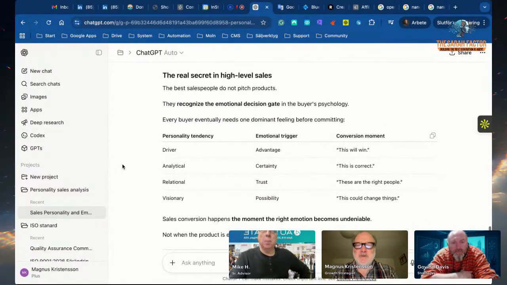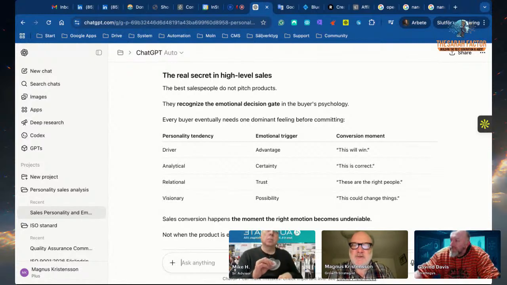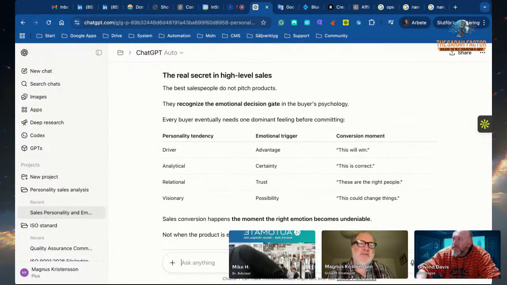I don't totally agree with these personality tendencies, but the principle is right. They explained the driver, the analytical, the relational, the visionary, and the important thing is they have different emotional triggers and also different things that will convert them.